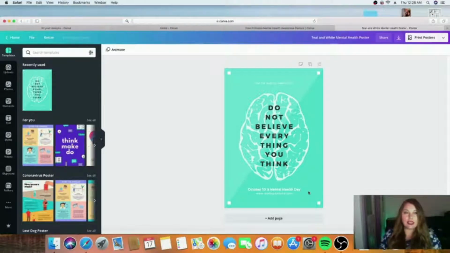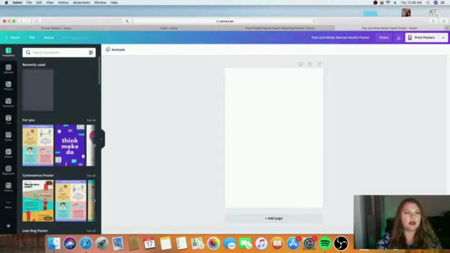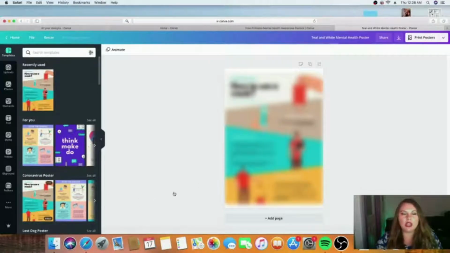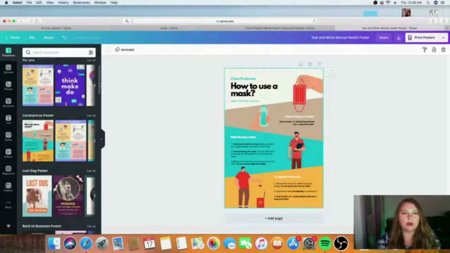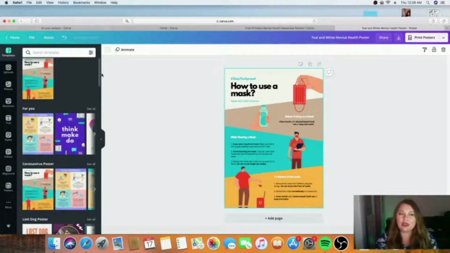We may like this one. We may not want to have to change anything. Or we may decide, you know what, we want to add something else. Instead of it saying that website, we could do a QR code on there, and we can print this out, and that way the students can just use their phone and scan the QR code, and it takes them directly to that website. So there's many things we can do on here. If we decide we want to do a coronavirus poster or a flyer, we can do that. It's already here and created.